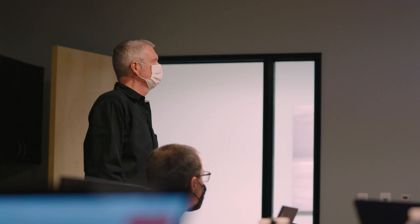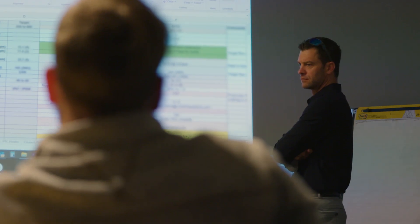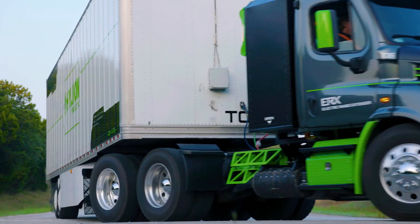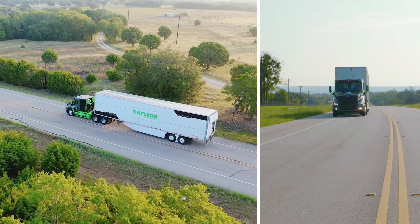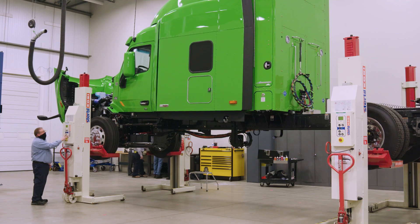It certainly seems dimensionally it probably gives us at least an inch, maybe even two inches, in all directions for clearance. I think it's great that they can come into a space where they can add not just their Hyliion green color but a green environment, if you will, into this Class 8 space. Traditionally such big trucks were combustion engine driven, so to bring hybrid technology into that space I think is pretty interesting.